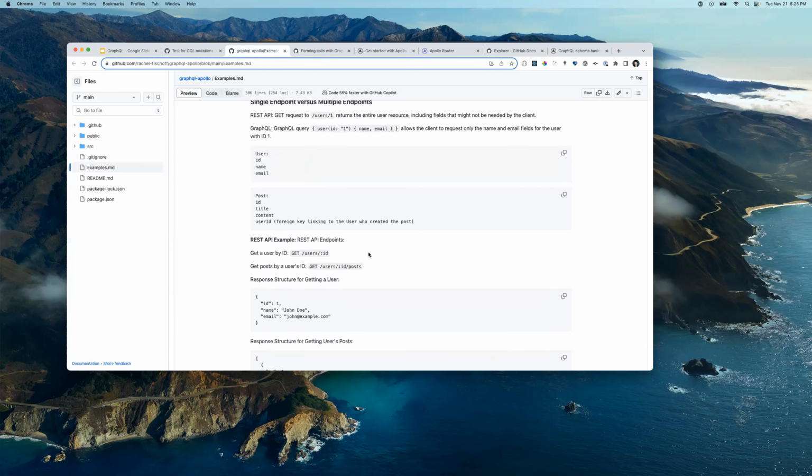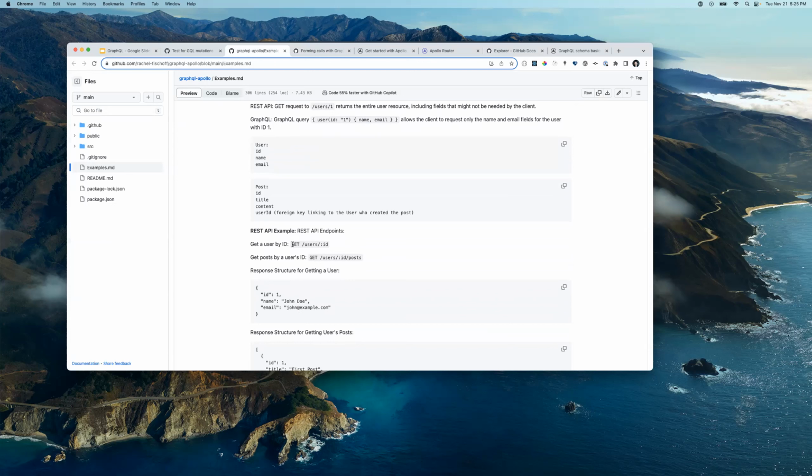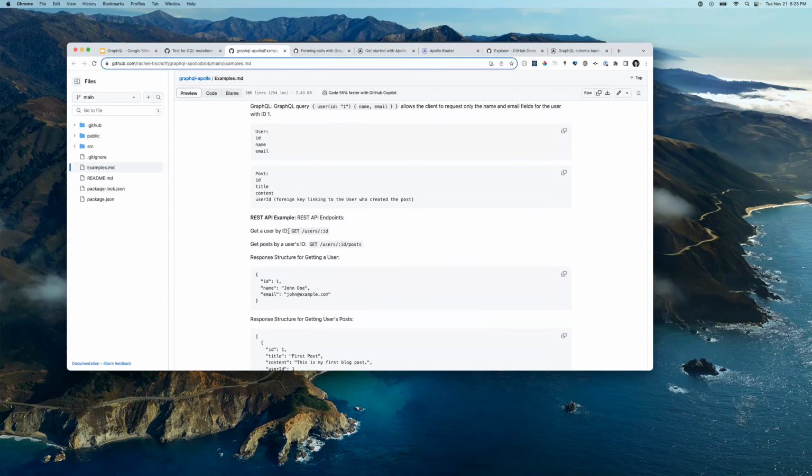In a typical example, we have a user that looks like this, and a post that has all these components. If we wanted to get the user by ID, it would be this get call. If we wanted to get the post by the user's ID, it would look like this.